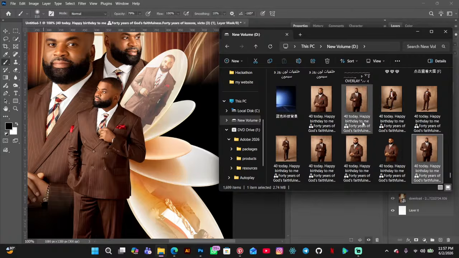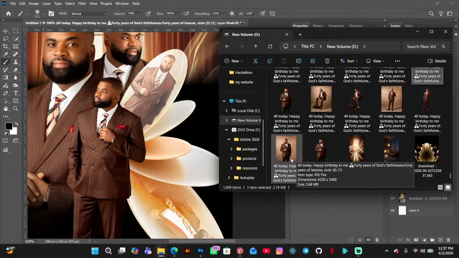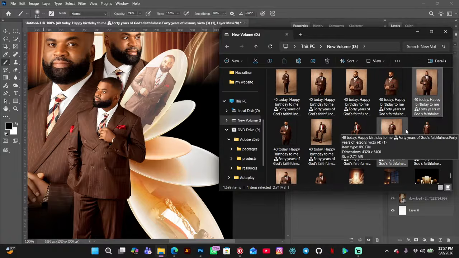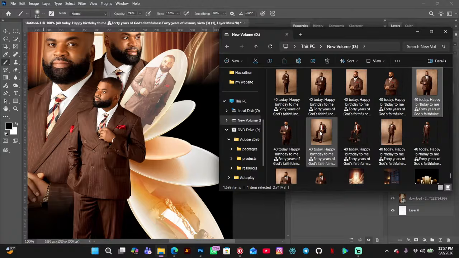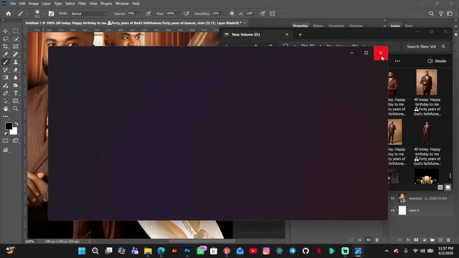Just going to bring in one more, or I could actually bring in a different picture from his page, but let's just stick with this one. I think one picture of him sitting. I think that's the picture I just added.